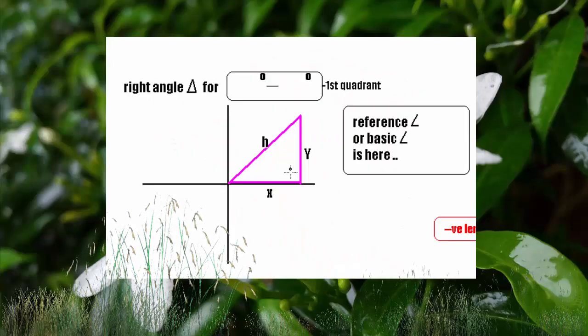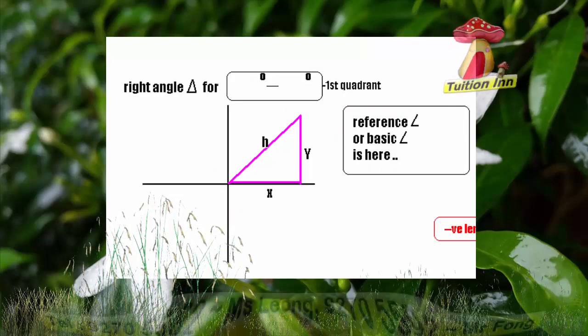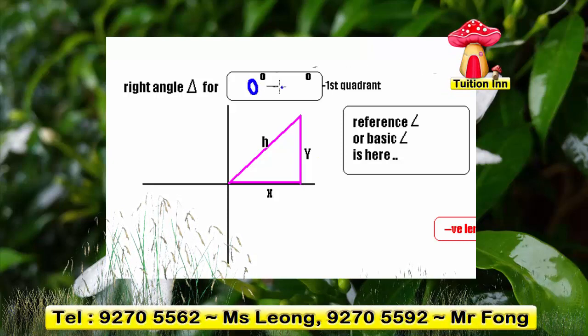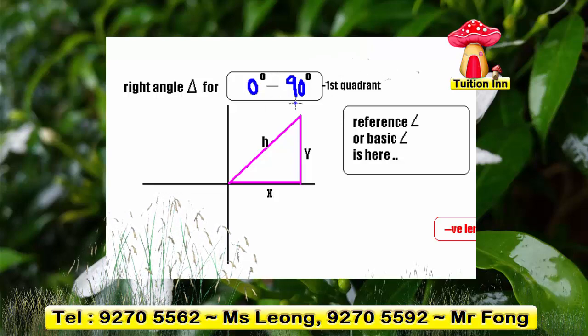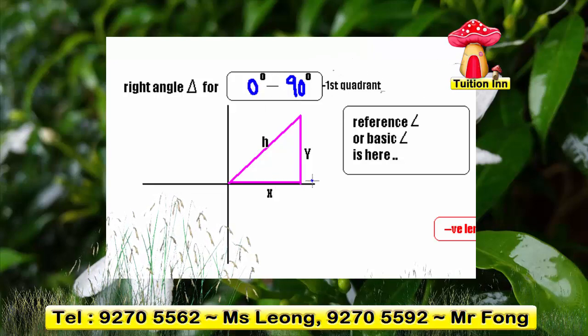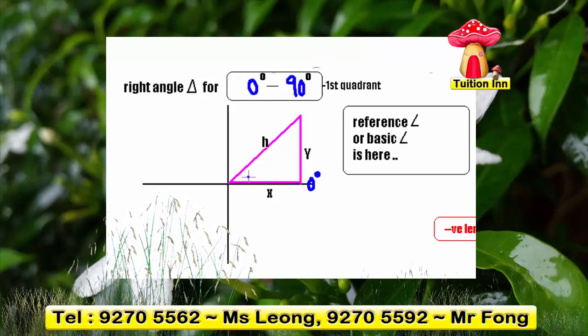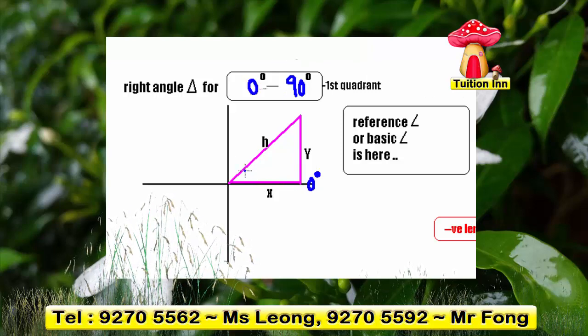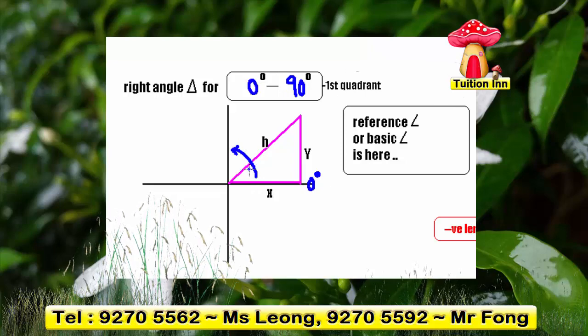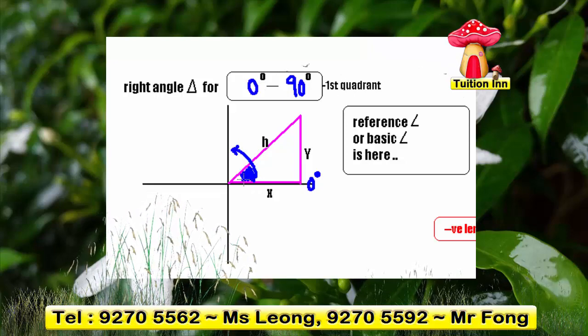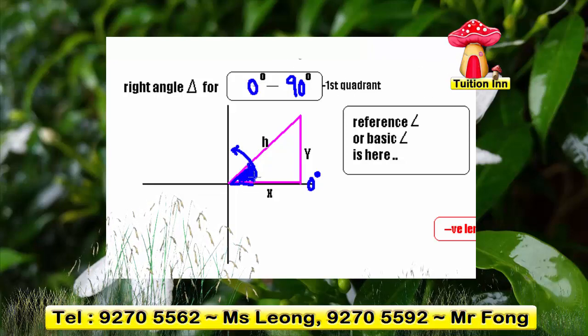Focus our effort on any angle that is between 0 degree to 90 degree. And angles that are falling between 0 to 90 degree are actually dealing with angles from your 0 degree here all the way to your 90 degree down here, right? Or your positive one, remember? So it goes all the way there. We just pick one first, okay? This one, anything that is smaller than your 90 degree.